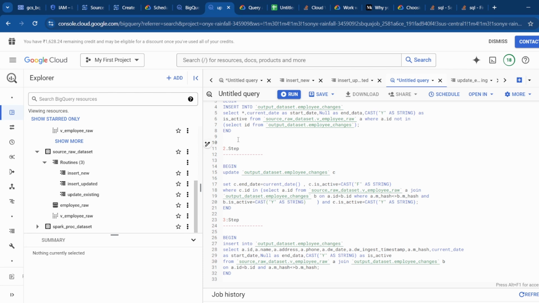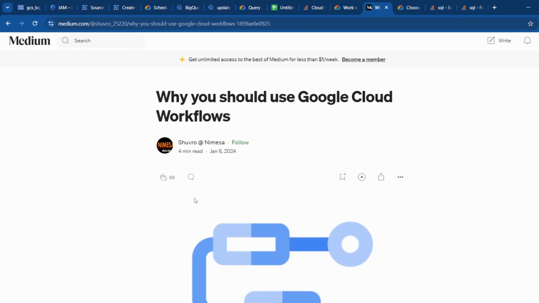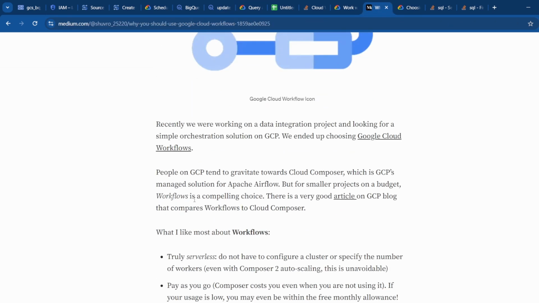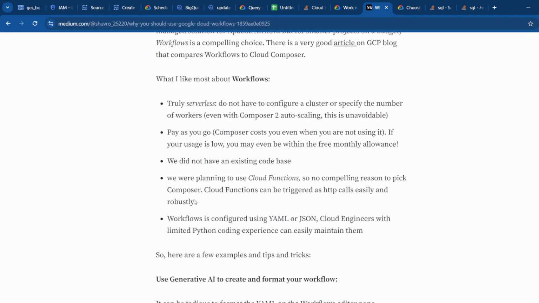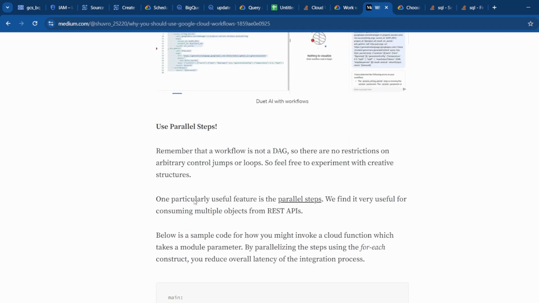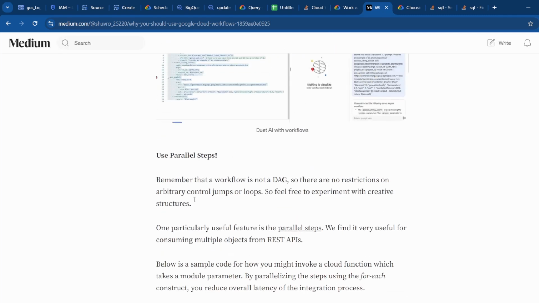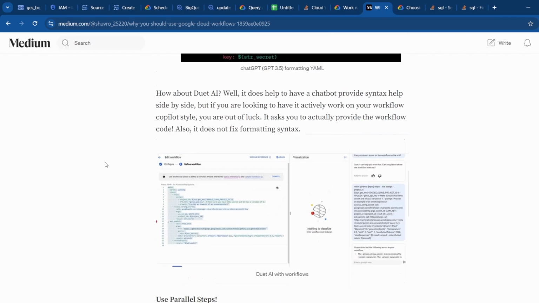And even then, suppose there are 10 steps defined in Google Cloud Workflow and only 5 of them run, you will be charged for those 5 steps only, not for all 10 steps. So it's very cheap. There is one article, and I will give its link in the description. In it, they have mentioned the differences between three things: Event Scheduler, Google Cloud Workflow, and Airflow, and when you need to use each of them.